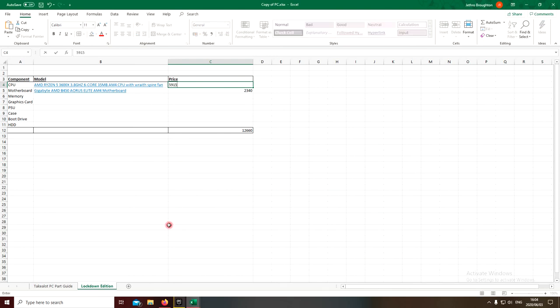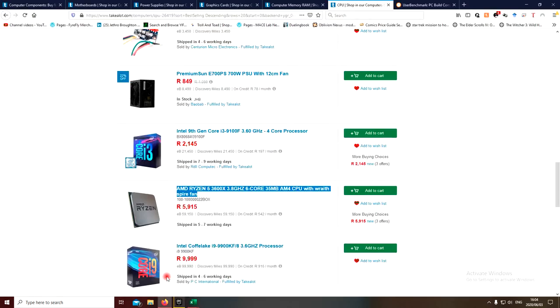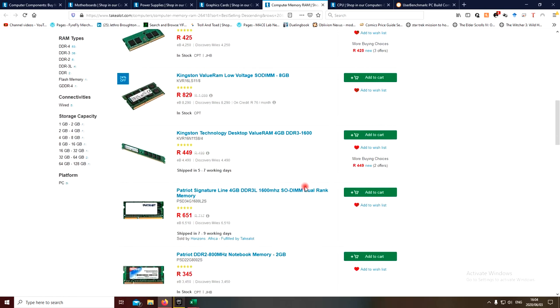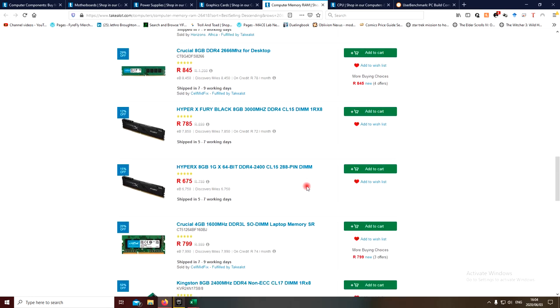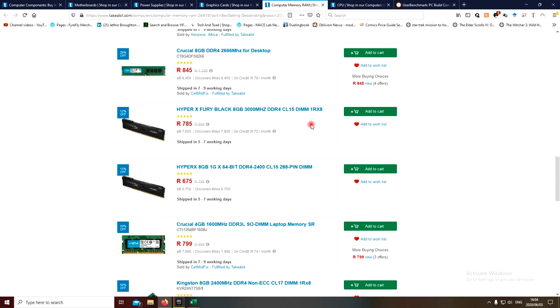Okay. So as I said, I'm gonna do the system to cover all bases: work, graphic design, gaming. So 16 gigs of memory is kind of the minimum we're looking for, and DDR4, and as high a clock speed as possible. So we're gonna get some gaming memory, 3000 megahertz with an 8 gig RAM. I mean, could get two of those.